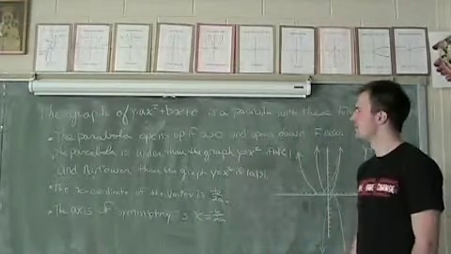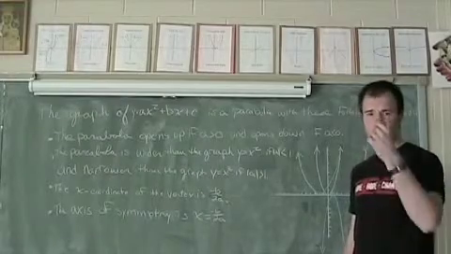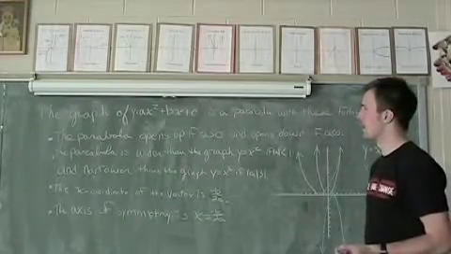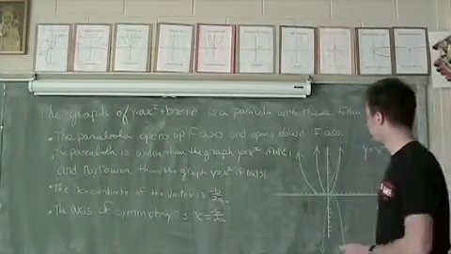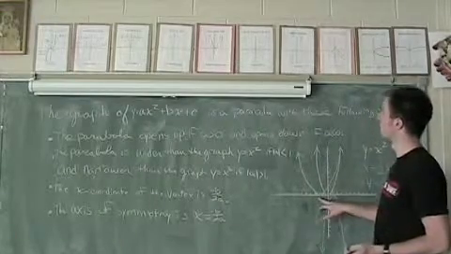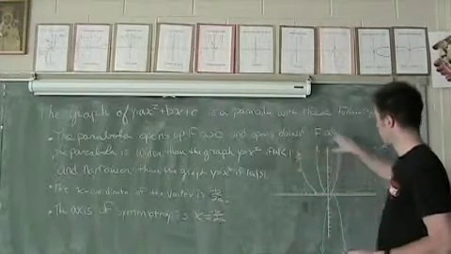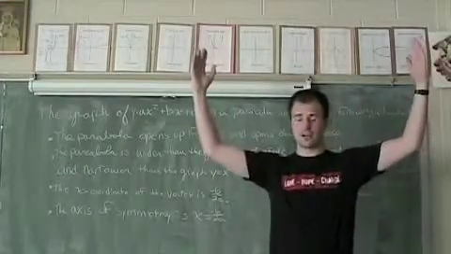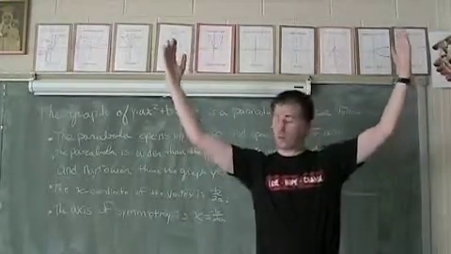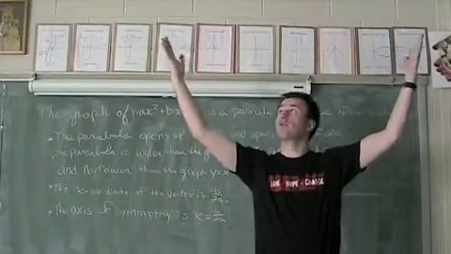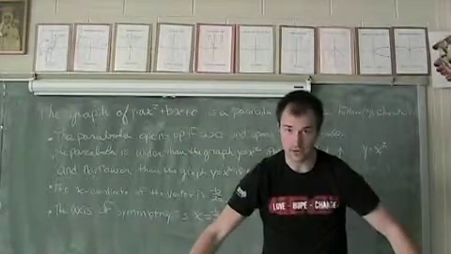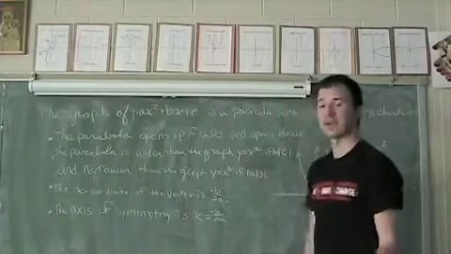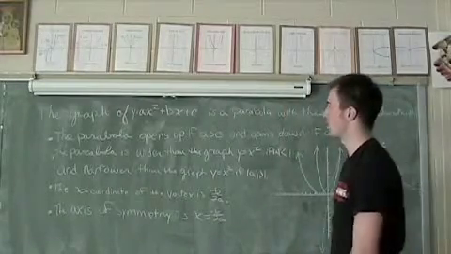Hi again. So, we're starting in on parabolas, and a parabola is basically a U-shaped graph. Okay? It's basically a U-shaped graph, just like any one of these here. All parabolas will actually be in a U shape, and they'll be in a U either opening upwards or opening downwards. So, let's examine some of the characteristics of a parabola.